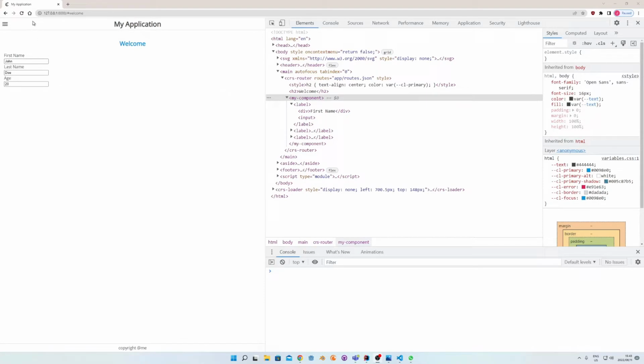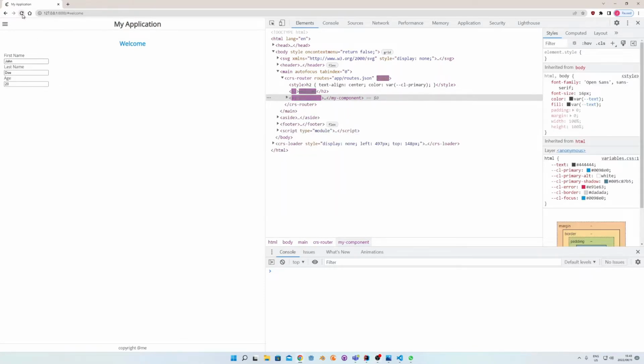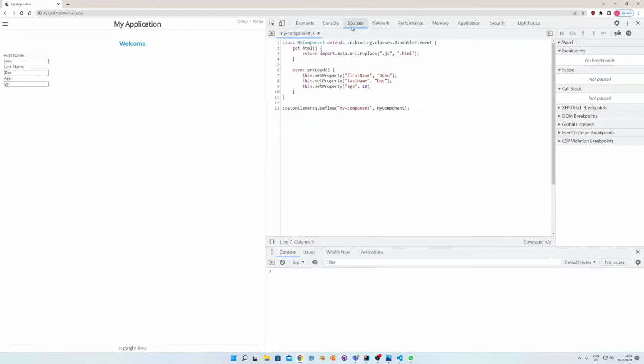Here is the example for us again. We refresh it, we see that everything works as it is. And if we look at the source code for our component, you can see it's just the necessary parts that we have. So it's important to realize that I'm not doing anything special in the connected callback. I'm not doing anything special in the disconnected callback. Don't have redundant functions there if you don't need them. This would conclude the summary of a bindable element, but there's more on this subject to come.